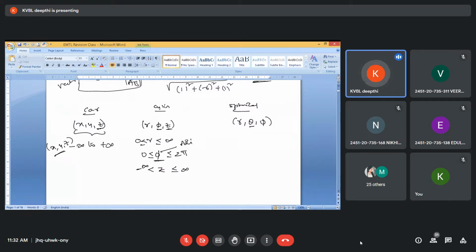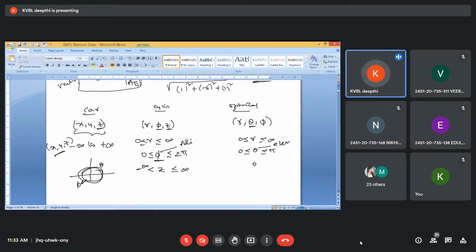Now we have another type of angle here. So again R is ranging from 0 to infinity here. Theta is ranging from 0 to pi. So this is called as your elevation angle. So whenever we are taking a sphere like this, to this side we will be taking it as angle phi. When you're talking like this, only this side we will be taking it as theta, only the elevation part.